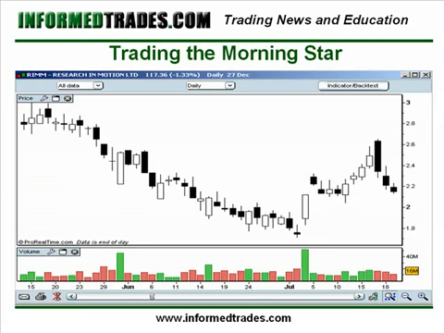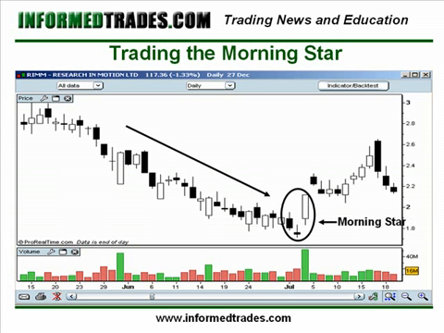So here's what this looks like on a chart. You can see here we've got the downtrend in place, and then we have the morning star. Ideally, we'd like to see a little larger black candle there on the left-hand side, but this is still a valid pattern here, and especially since we've got such a large uptick in volume on the move upward where the buyers are taking control, that should be an eye opener that potentially something's changing in terms of the trend.